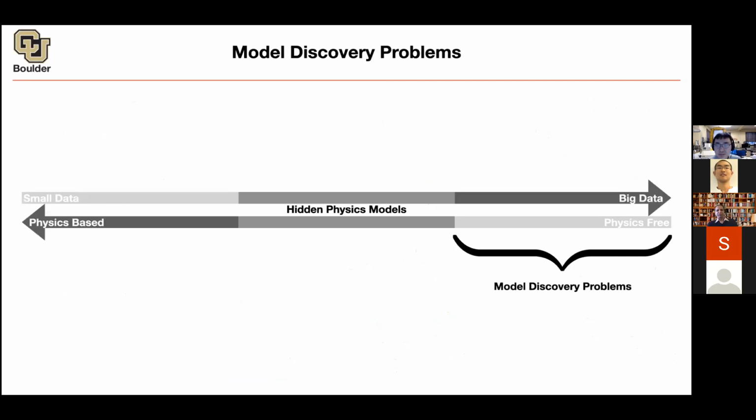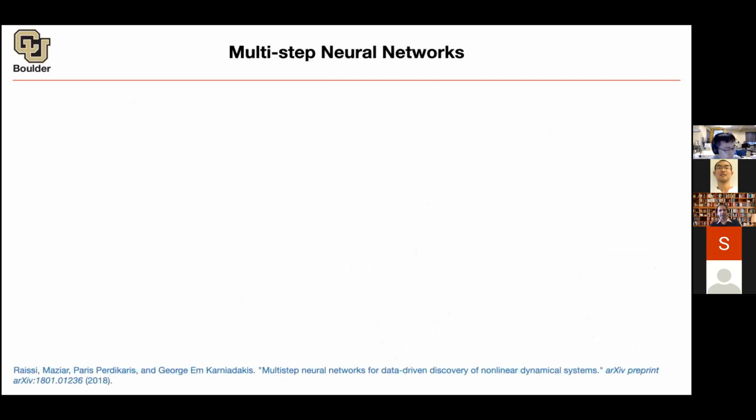For the model, I have 2 more slides, and then it's done. For model discovery, you have enough data. Let's start simple. Let's say you know x dot is equal to f of x. And let's say you don't know f. You don't know your dynamics. Can you learn your dynamics? And what is your loss function? The loss function is going to come out of discretizing this equation with the trapezoidal rule.